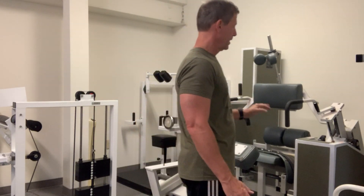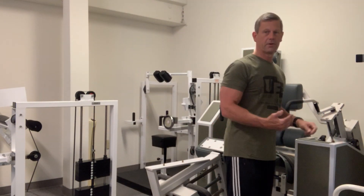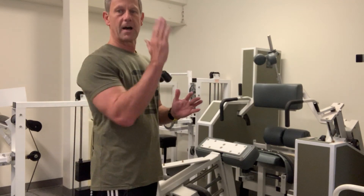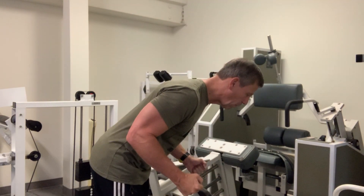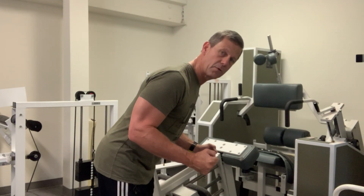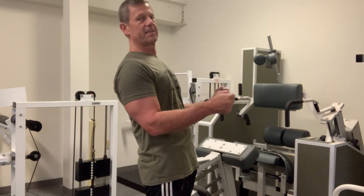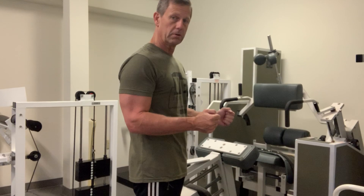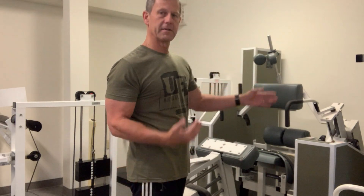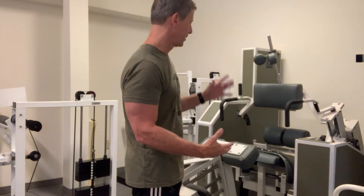Finally, when the subject is in, he is balanced with this very large counterweight on this side of the machine, which has a crank. Much like timing an engine, what you're doing is finding what's called top dead center to counterweight their torso. Because when you're leaning forward and trying to extend, you're having to lift the weight of your torso plus the resistance. When you get past vertical, your torso is actually assisting you because it's falling backwards with gravity. This places the subject at vertical and then you crank the counterweight until it perfectly balances the person's torso so that the weight of the torso is completely canceled out of the movement.